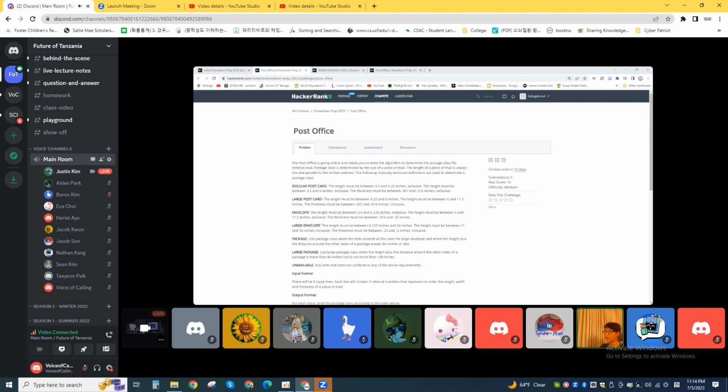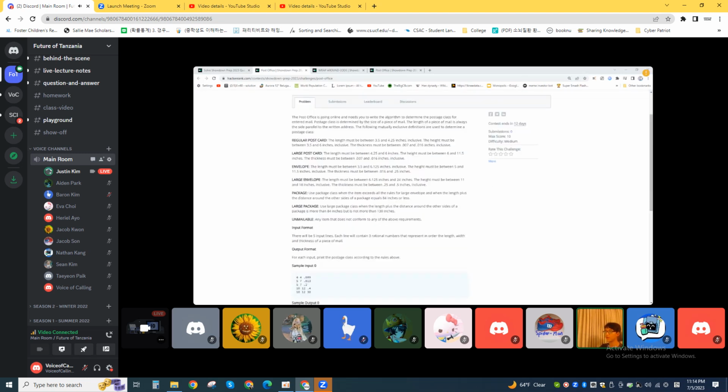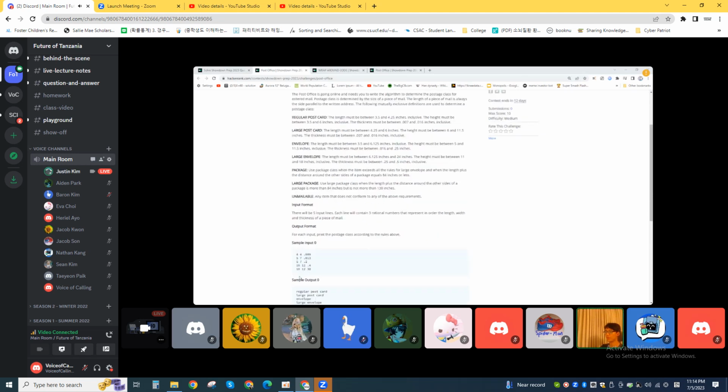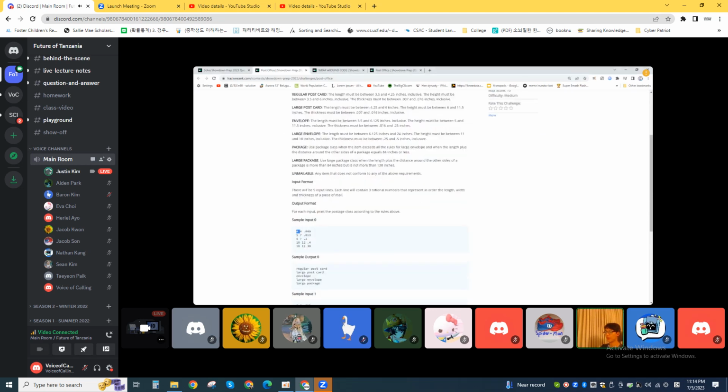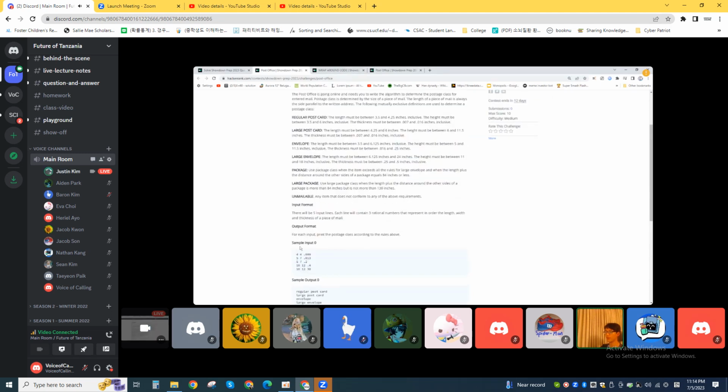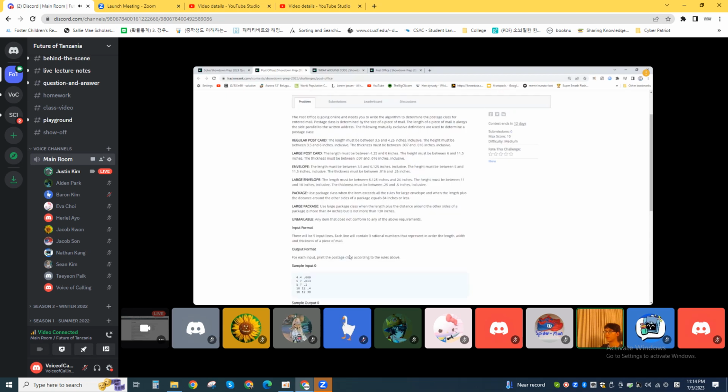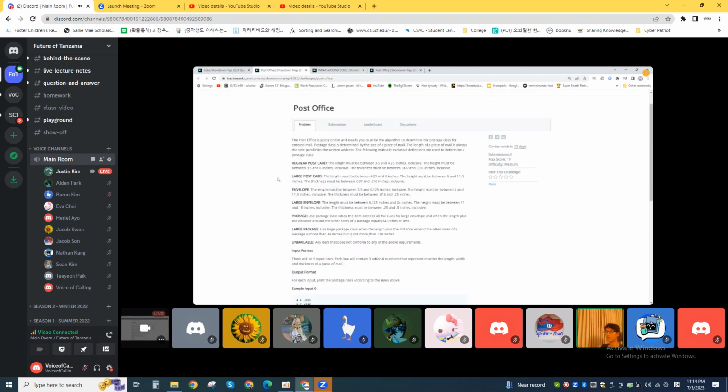Okay, so I'm going to be going over post office. Basically, in this problem, we're given the length, the width, and the thickness of an item that the post office gets. And we have to classify it into these 7 categories.